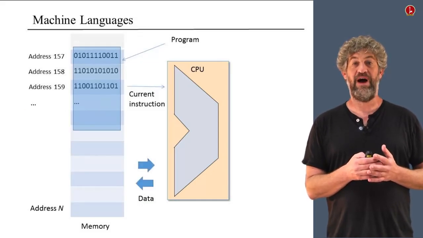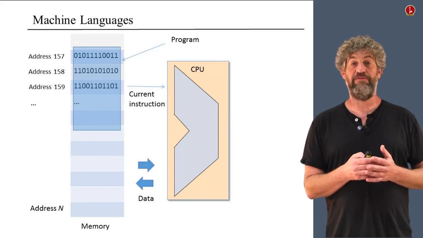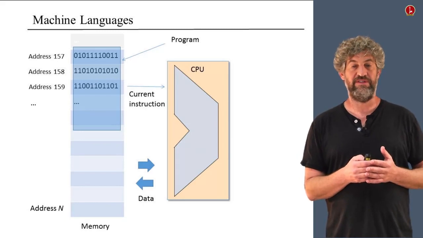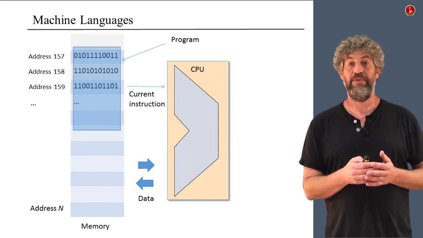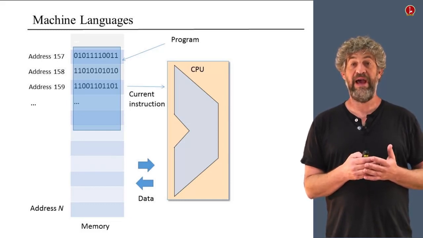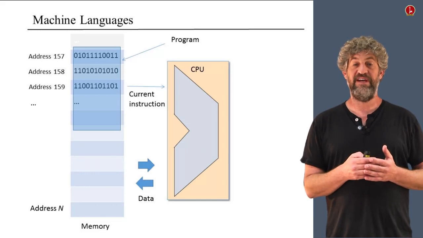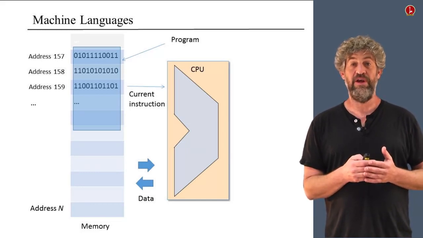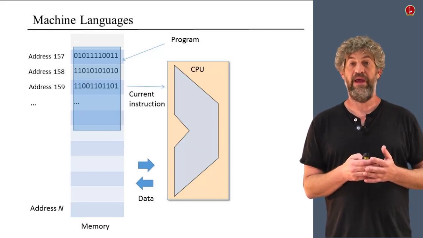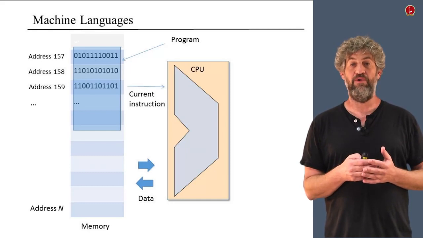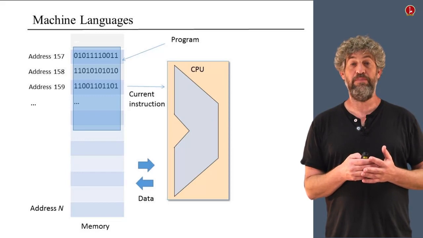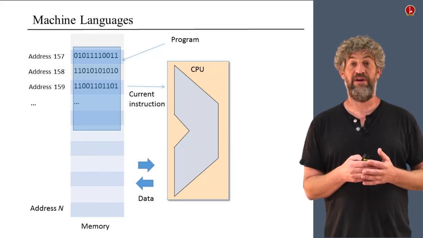So let's see how the single static hardware performs many things according to the program. The program has a sequence of instructions. Each one is coded in binary. Our hardware simply goes instruction by instruction and executes it. Different sequences of instructions will cause our hardware to produce completely different things. When we take the whole sequence, the whole program together, we get the functionality of the program, which can be completely dependent on what was written in the program itself.